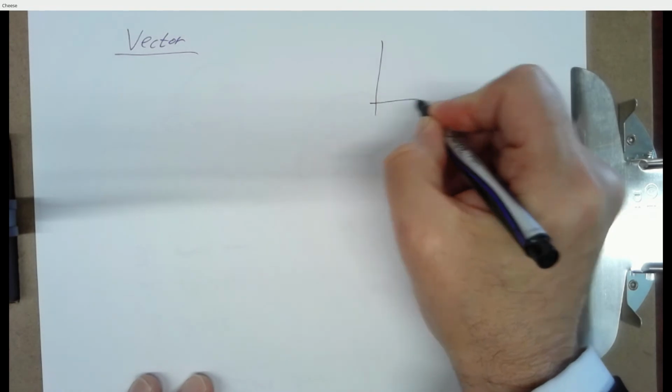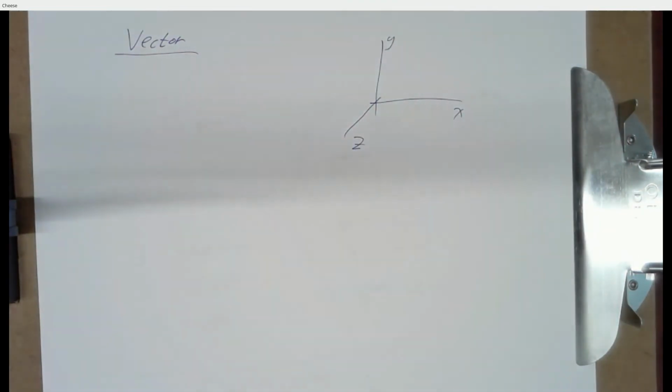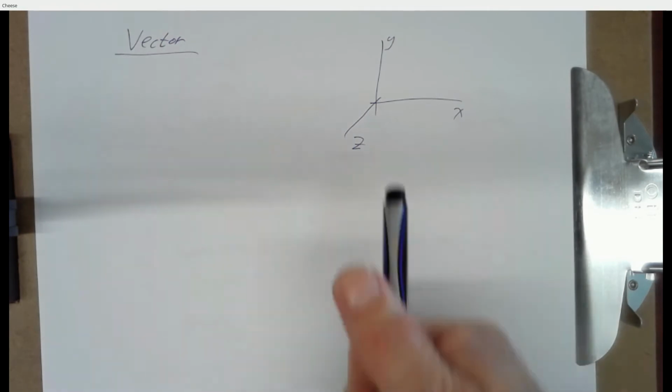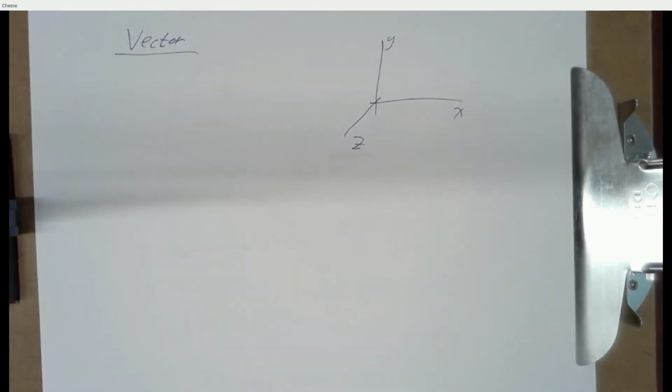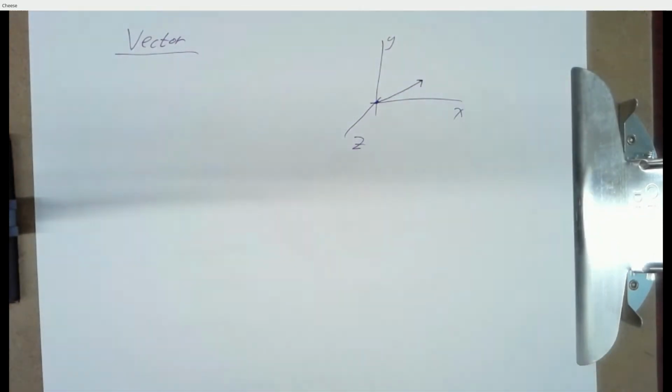So how many people here have done linear algebra? Oh, good. You'll like this then. If you haven't, don't worry about it. We're not going to get bogged down on details. But nominally, we're going to think of a vector as, picture a three-dimensional space. And a vector is just a line starting at the origin and ending somewhere. So it can go anywhere. It can have different lengths. It can have different directions. But it's always anchored at the origin, and it goes out to some point.